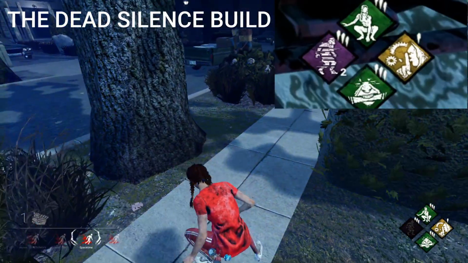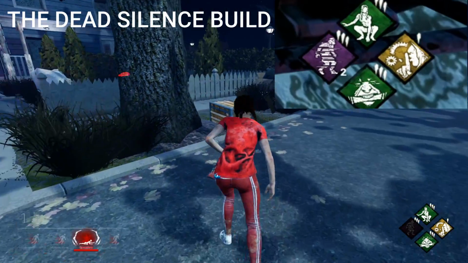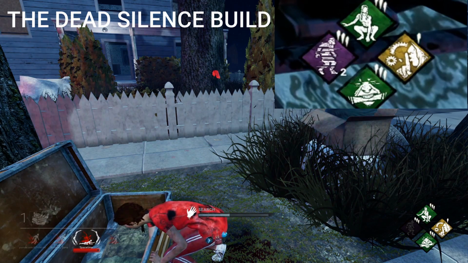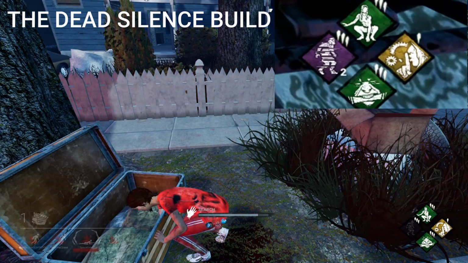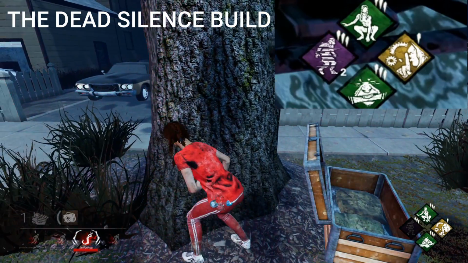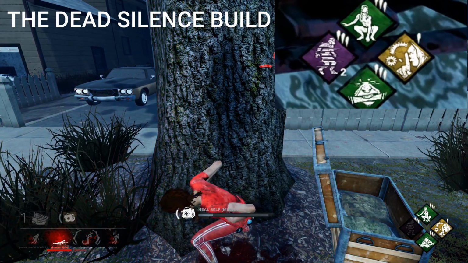Now as I said, this is really good for getting generators done, or if you just want to stay hidden because you don't want to be seen. If you're approaching to go for a save from a certain angle, it can be pretty helpful. Next we have Iron Will, because obviously we need Iron Will if we're going to be silent. This can really help for just getting around areas, especially if it's a map with a lot of corners and they're going to be relying on sound to track you down. It can be great to evade the killer quite easily.